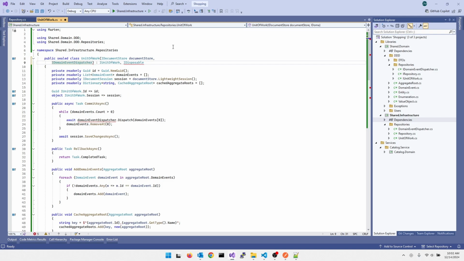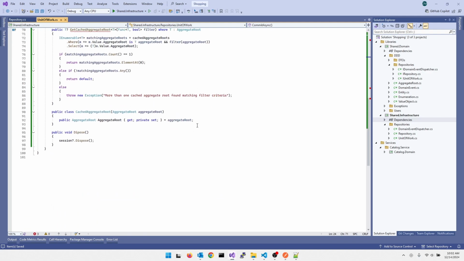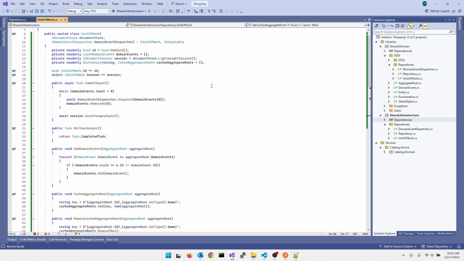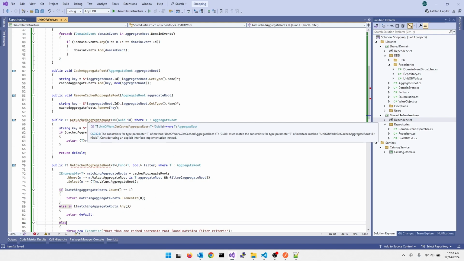And now we just need to add it as an injectable dependency. Let's see here. It's complaining we didn't do dispose. Oh, didn't spell it correctly. So now we're good on all those fronts. Now we just got to figure this guy out real quick. Constraints of T, good, must match the constraints for the parameter of type T, get cache entity, considering.